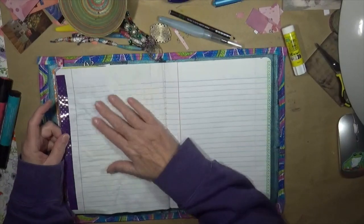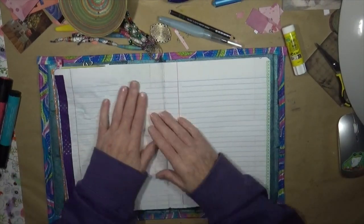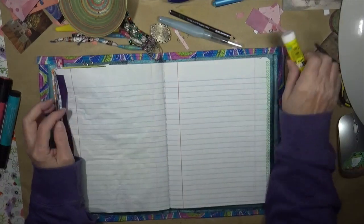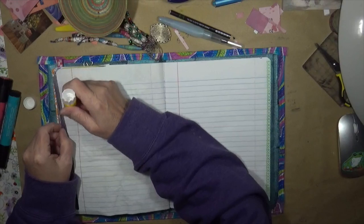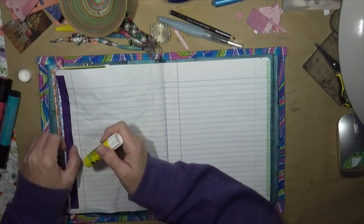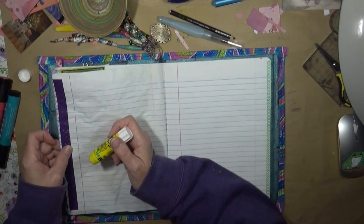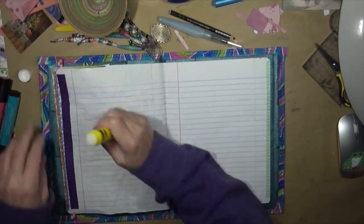So now, see how the backside's wrinkly? I don't care. It's going to write just as well. See, here's more of this. It's going to write just as well. It's going to be fine. It's all good. So I guess that was it. All right. So we got that put down.